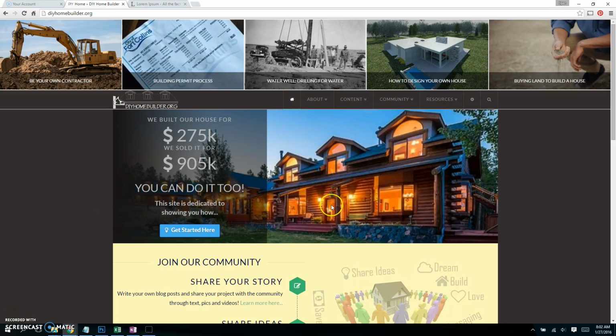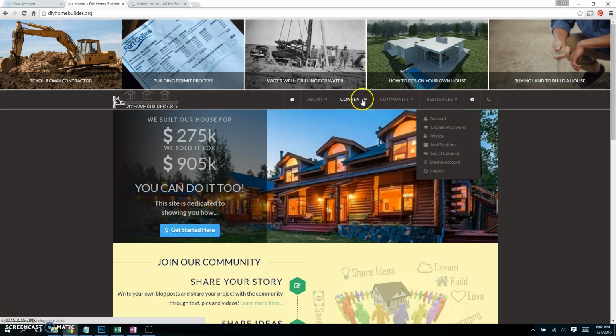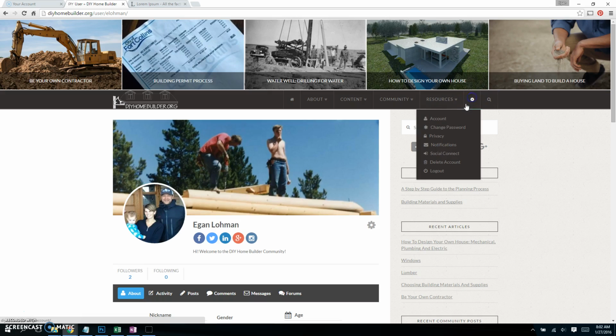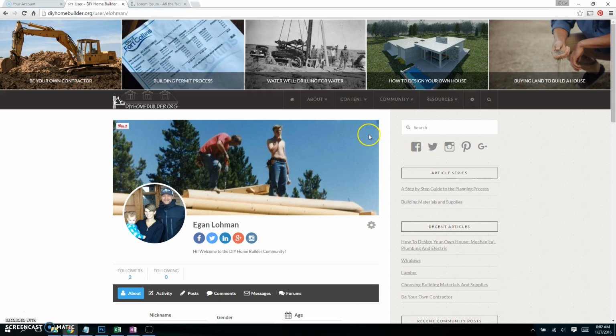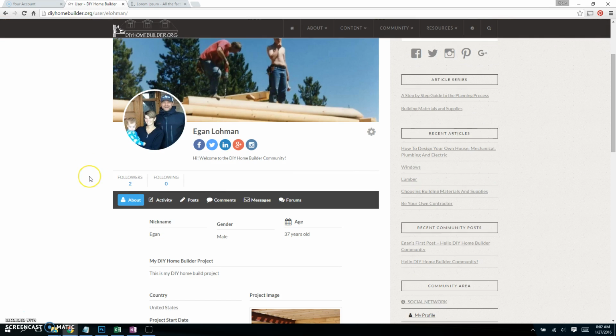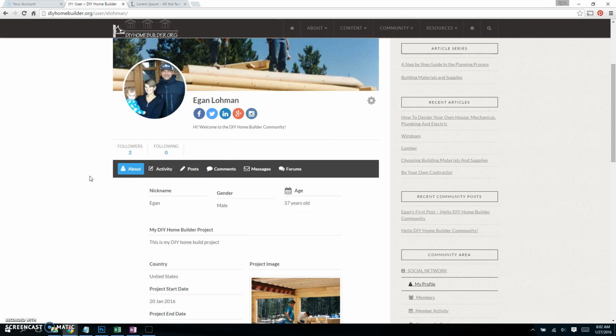Okay, so let's check out some more of the advanced features of your profile. If you go up to, let's see, are we logged in? Okay, we're logged in. If you go to Community and My Profile, you can also go to the Settings tab and My Account, or any of these will kind of bring you here too, but the Community My Profile is kind of the easiest way. And now we're here. We've seen this before. We just created all of this.